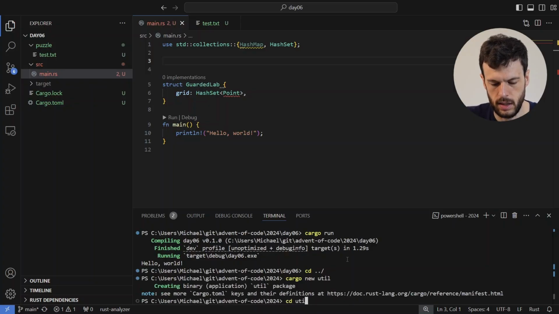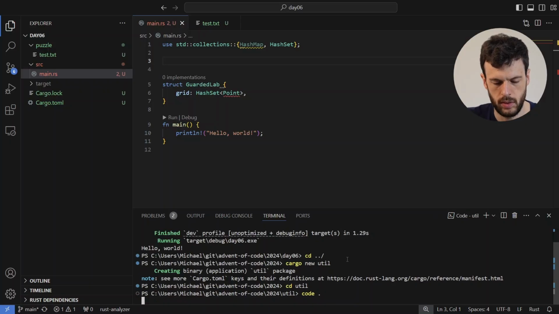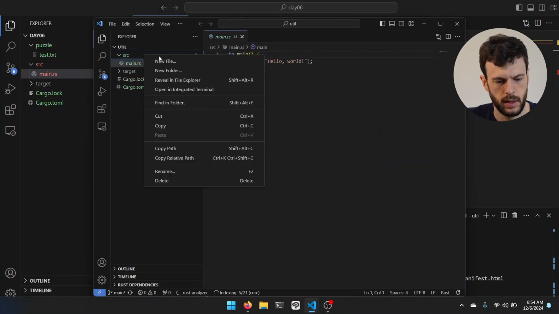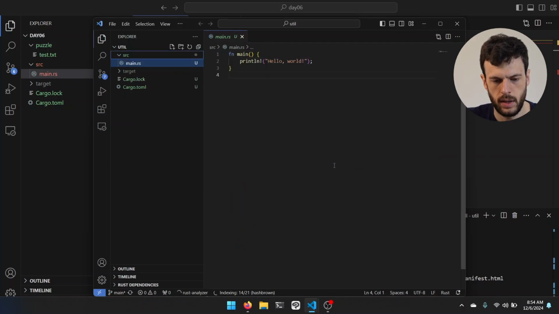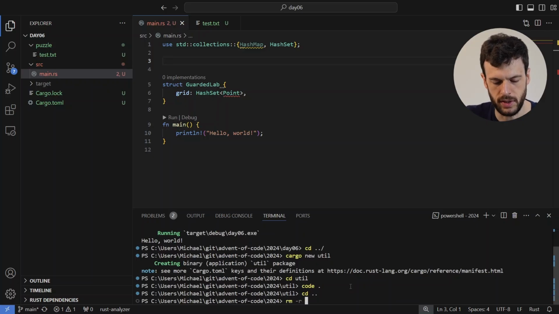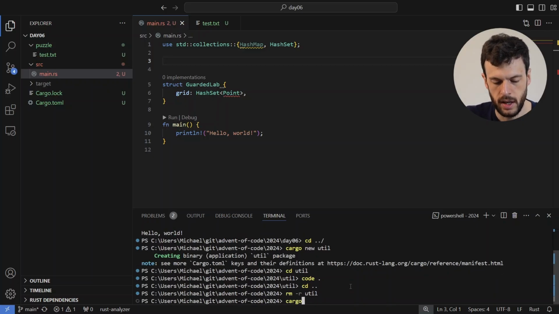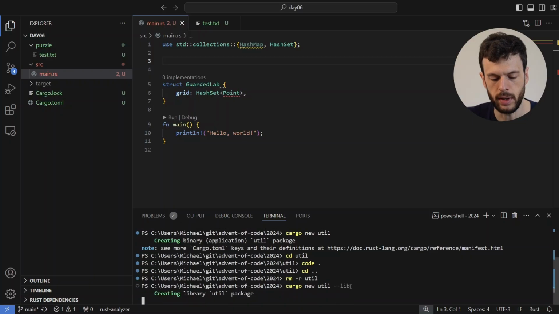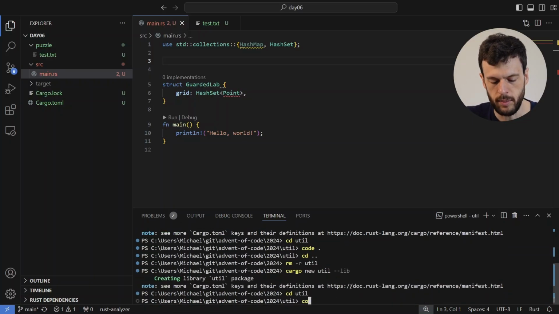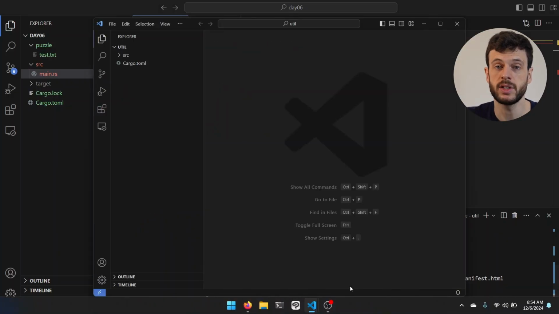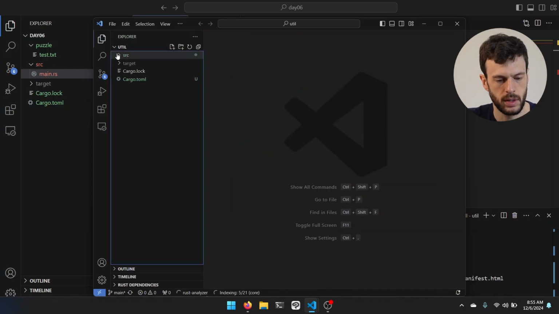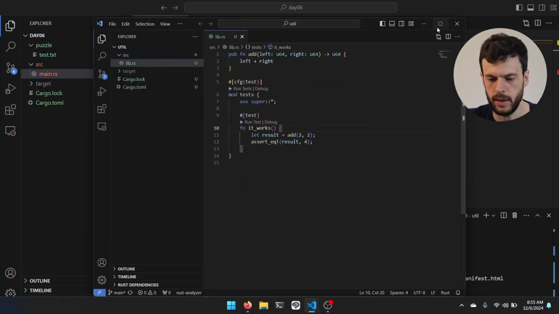And then I'll open that in a new window. Now I've immediately made a mistake, which is easily correctable, but I want to show that there's different ways of initializing the projects. We can do cargo new util --lib, which will initialize it as a library instead. That means that we don't expect there to be a main function inside it. It doesn't run anything. It just provides utilities for other classes to be able to use. Let's take a look at that, and here we are.